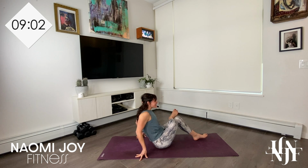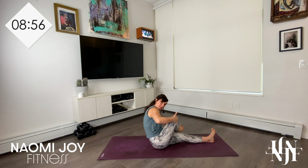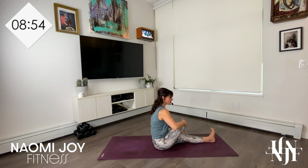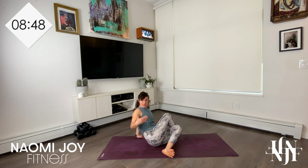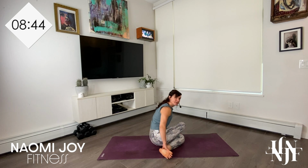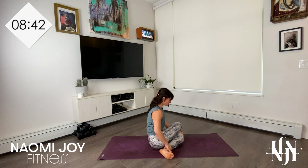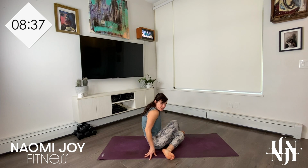All right, now we're going to extend this bottom leg, and we're going to take a spinal twist. So I'm going to plant my right foot to the floor. My knee is pointing up, and we're going to be twisting towards the right. Now, you're welcome to go deeper into the stretch, the hip stretch, by bending the opposite leg as well. Just make sure you're not sitting on your heel, but it's on the outside of your hips.